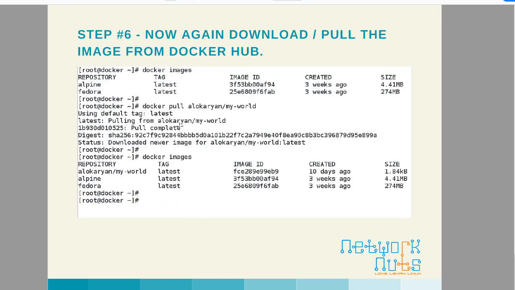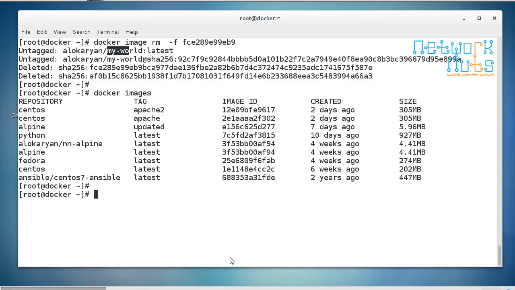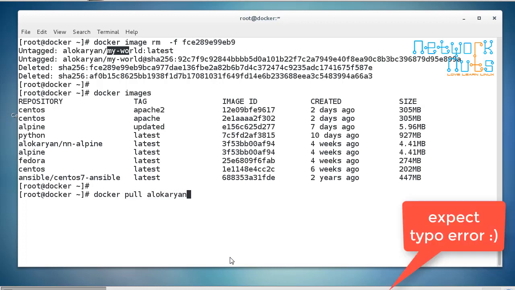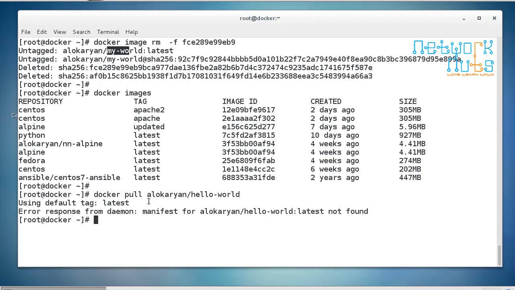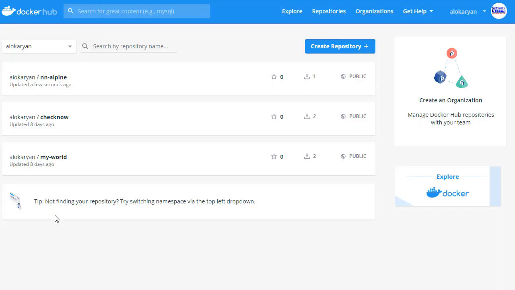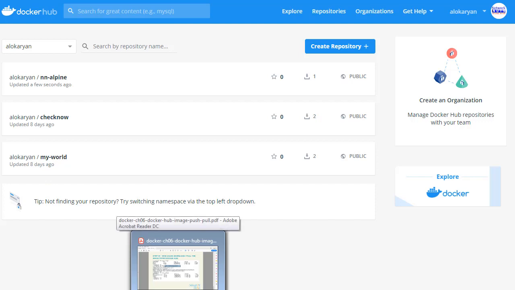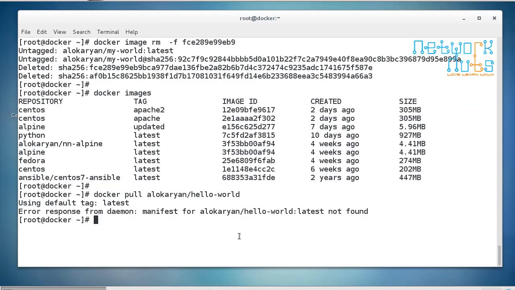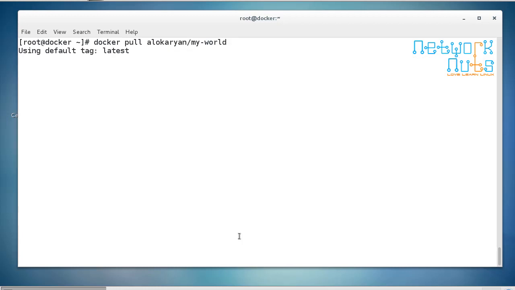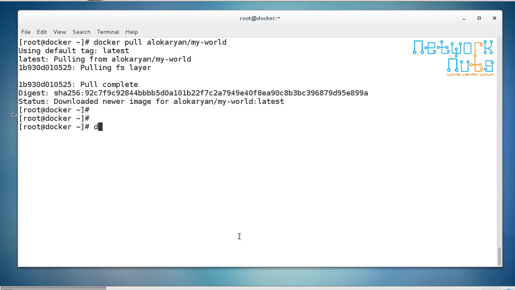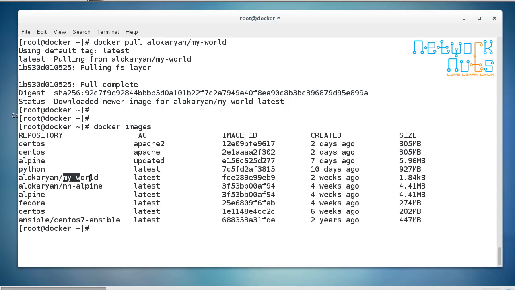Here it is in the slides also. Docker pull alokrn/myworld. I should be able to download it into my local repository. So I give docker pull alokrn hello world. Currently I don't have this, so it will be downloaded from my account on Docker Hub. Oh, what's the name? Just a minute, let me see. My-world, I should be able to get it. Obviously I will not be able to pull it because the name is myworld, not hello world. It will pull it from the repository and you will get it in your local repository. It was not hello world which I was doing.